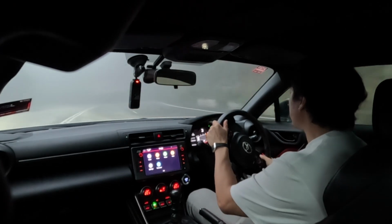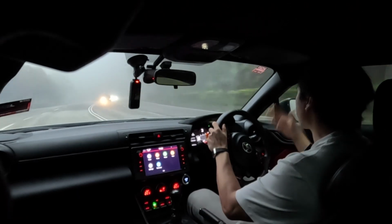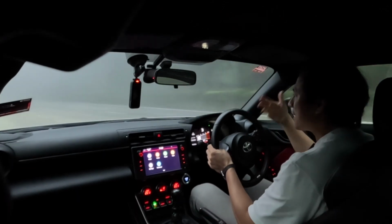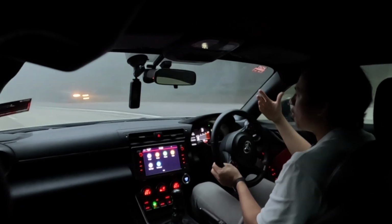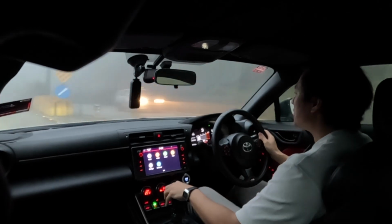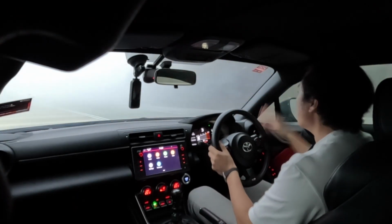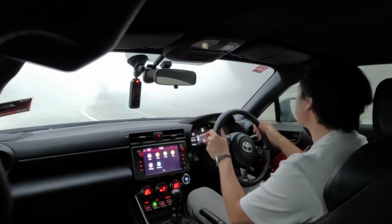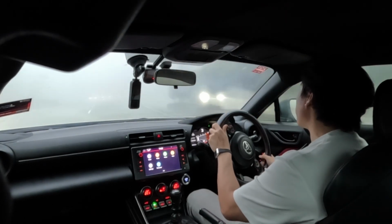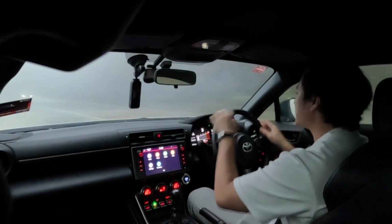One of the things that I really like about the GR86 is that, you know, some cars are very grippy. They have a lot of grip and grip and grip, and it can be a little bit boring. This car has that grip, but not so much to the point where you can't set the tail loose, you know, and have a bit of fun. And again, the traction breaking on the rear is very linear. It's not like boom, it just breaks out of nowhere. It's a linear, progressive break. So yeah, you can always peel back your throttle a little bit, or if you want to slide a little bit more, just throttle a little bit more, play with the steering, you know, and then just get the car back, right?